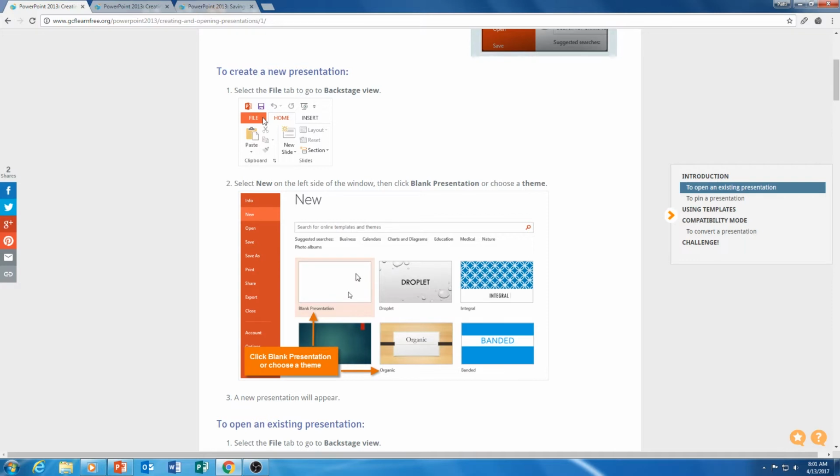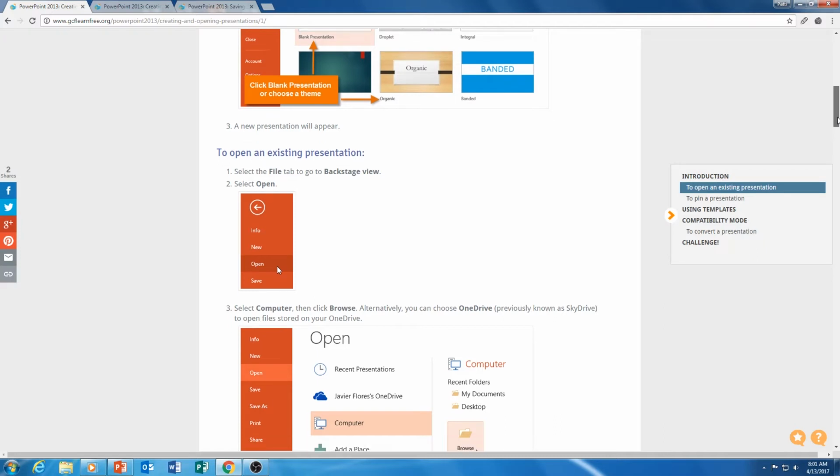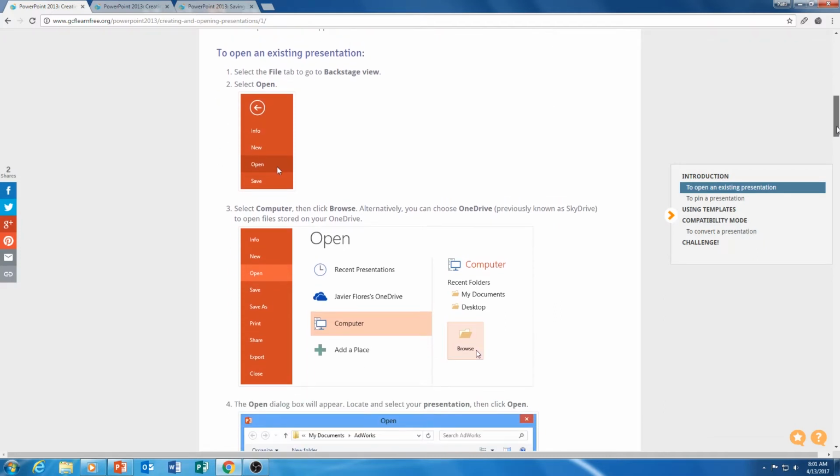And normally I just use a blank template, and then I can add these later. But we'll work through some of these, and I'll show you some examples. But once you click it, then you just hit it to open, like it's saying right there, and that's called the backstage view, and it will open.